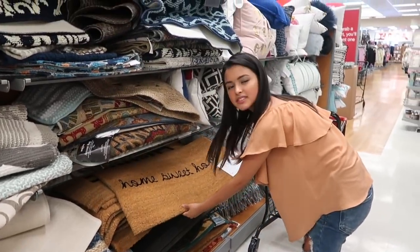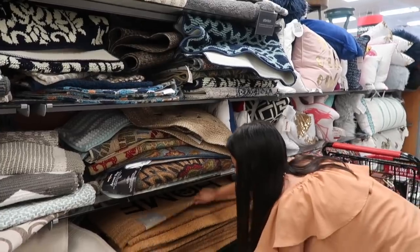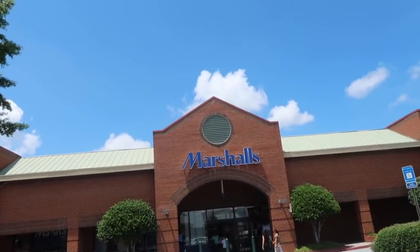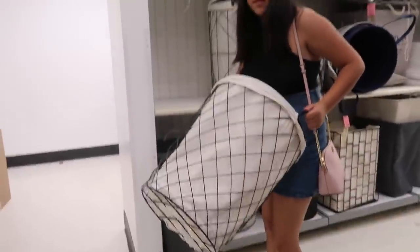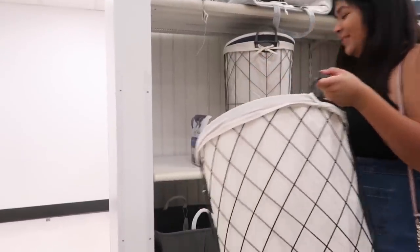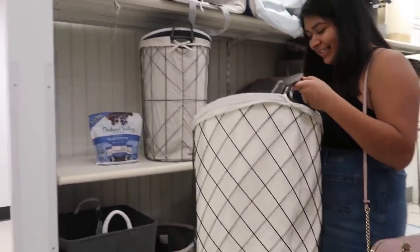We have this one too. Home sweet home. Simple. So cute. We have the home one with the dog print. We don't have a dog. Lots of options. Yeah, lots. We made it to our second destination, Marshalls. Okay, now Paulina's looking at metal ones at Marshalls because she doesn't know. And now this one comes with what? Dark chocolate blueberries. Wow, okay.